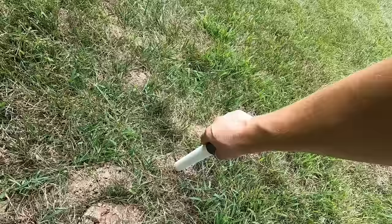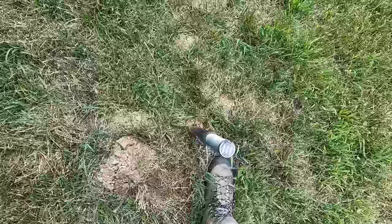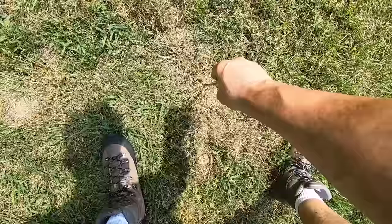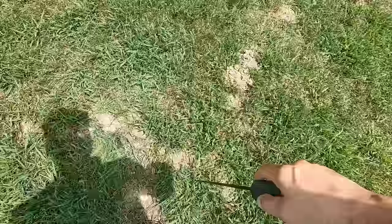These aren't very deep, but that one's pretty good. I wallow it out a little bit, then take the other piece and open it up for the Gopher Hawk. You don't set the Gopher Hawk first — you put it down in the hole and then cock it. These aren't very deep so it has a hard time standing up on its own. I doubt that one gets anything. Let's set another one. These tunnels are right at the surface and you usually have more success when there's a big mound with a deeper tunnel.